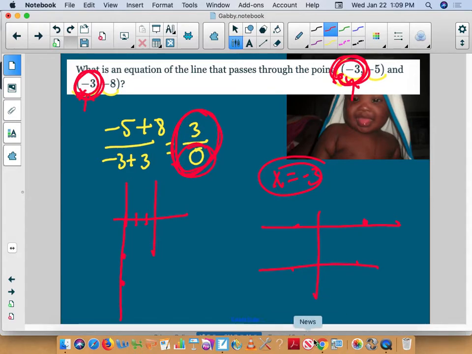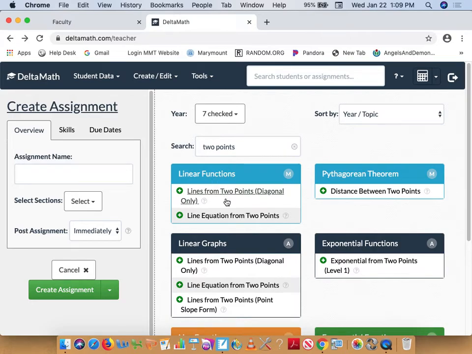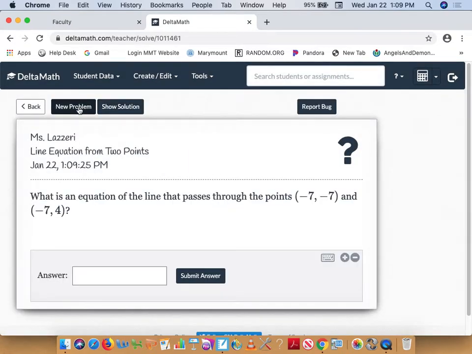So watch me do this. I'm going to find a problem that I don't even have to work. Oh, I didn't know that would happen. That one. X is equal to -7. Done. Okay? If you don't notice it at first, something weird will happen with your slope. If you just didn't notice it, you'll get 0 on the bottom, which is no slope, undefined, or 0 on the top, which is 0 slope, which is no fun. 0 slope, 0 fun. Okay?